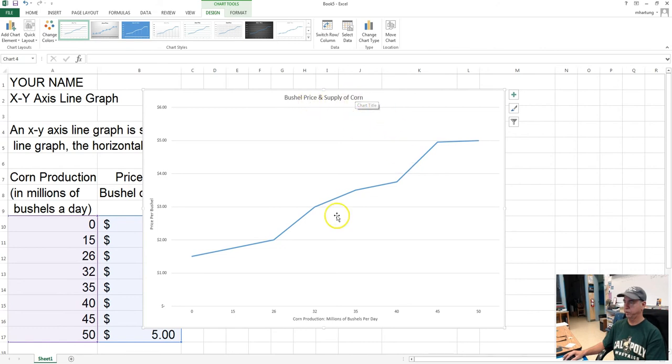Bushel price and supply of corn, corn production, millions of bushels per day, price per bushel.